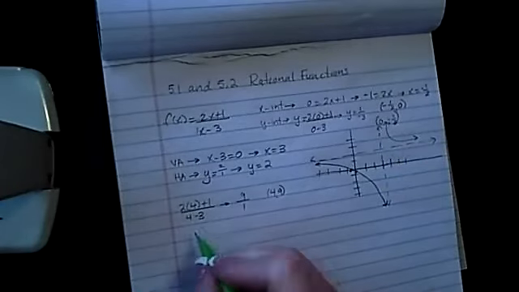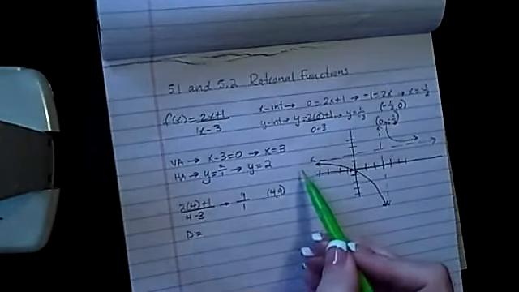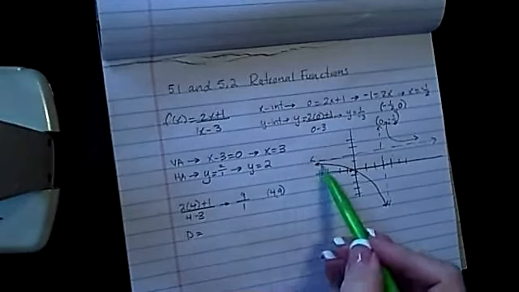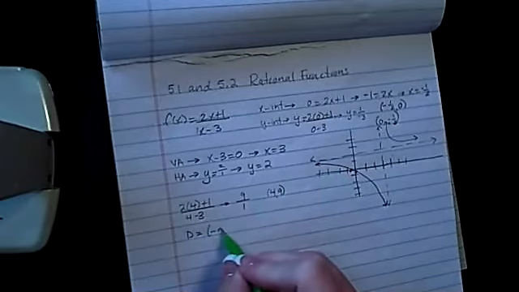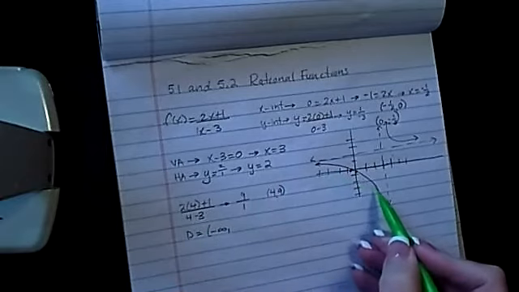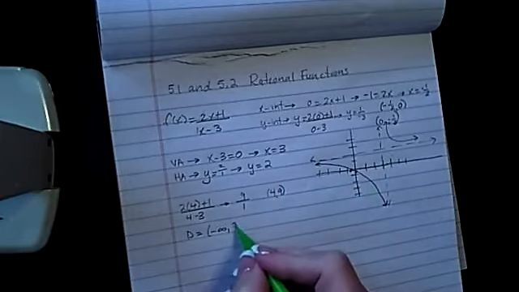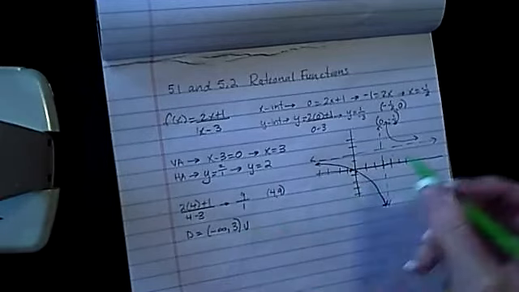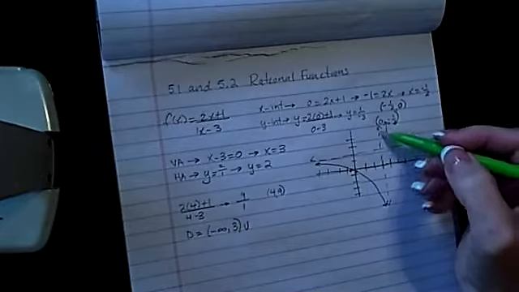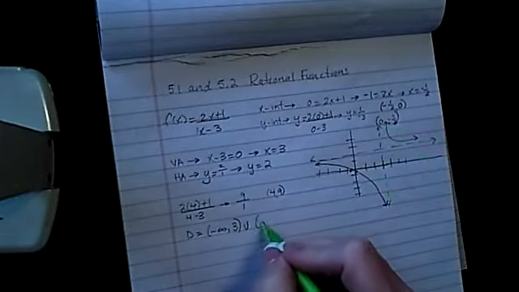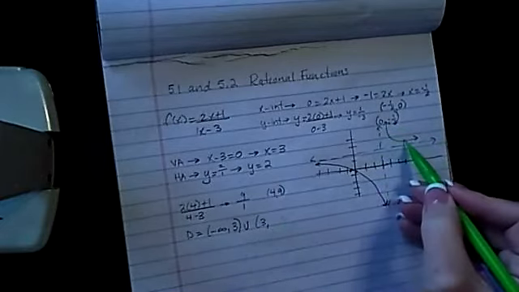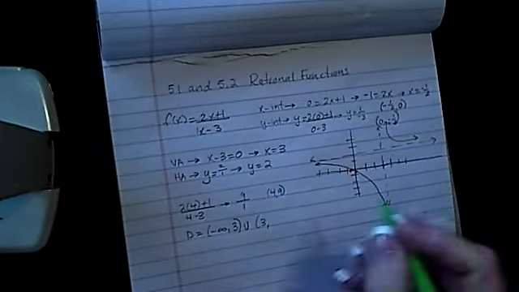So let's look at a domain. Let's always start from the left, right? So we come over here and we're going to go from negative infinity. And then where does it get closer and closer and closer to? At x equals 3. Okay, or I have solutions over here that begin at 3, right? They begin at 3 and they go to positive infinity.